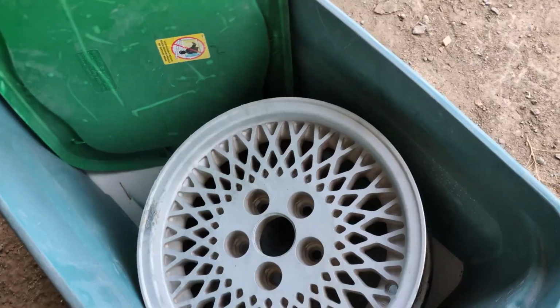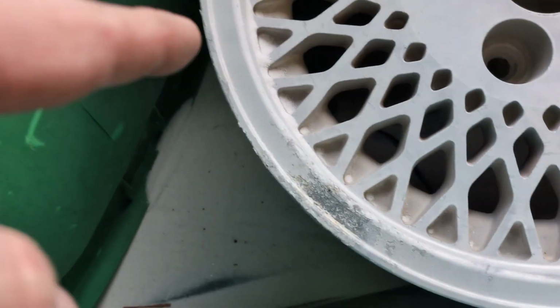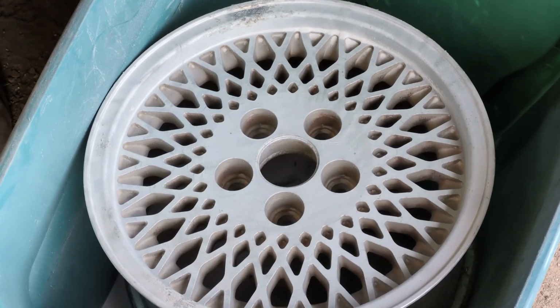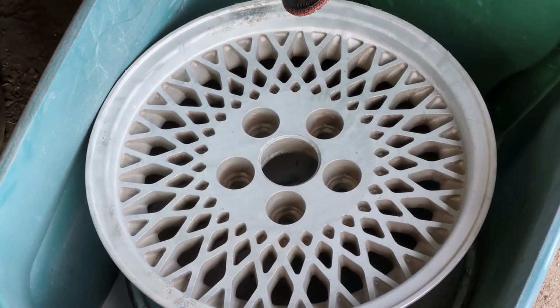Boy, I don't know. So I got the third wheel blasted. The wind's picking up a little bit, so I moved back in the shop. But it looks pretty good. There's definitely some areas of worse corrosion I'm gonna hit with the wheel, so try not to cringe too much. But let's see if we can get this corrosion off here.